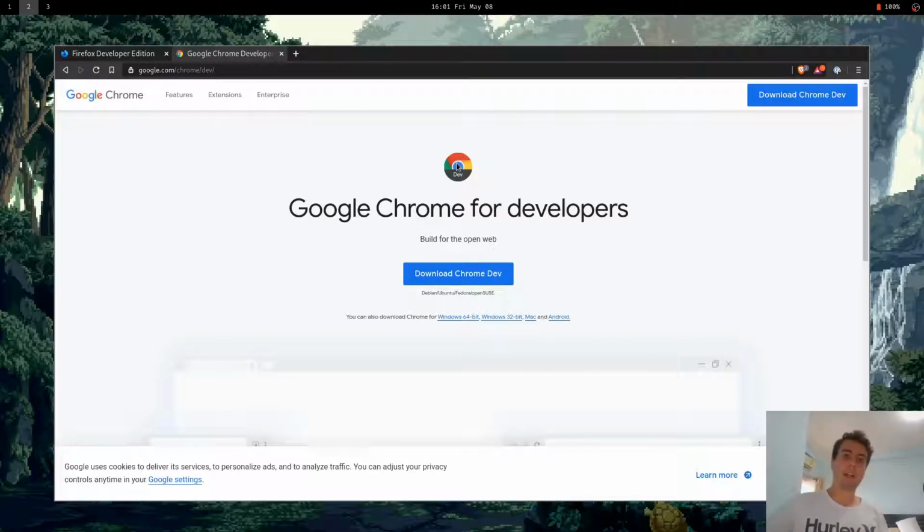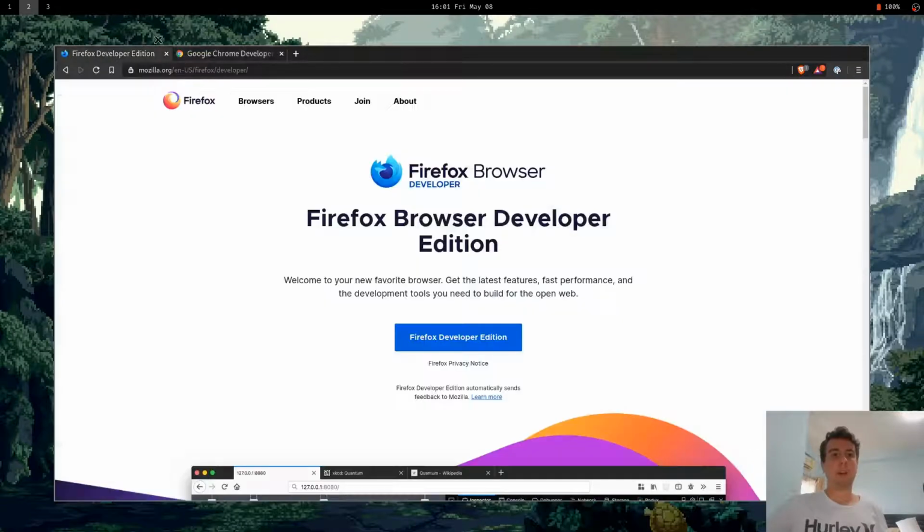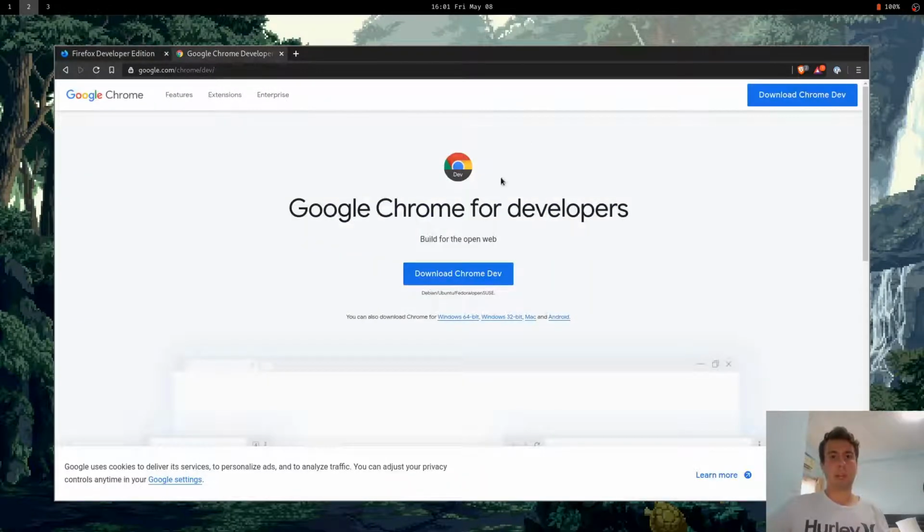But honestly, unless you're really working closely with the browser or you just want to show off some cool new features coming to the web on your Twitter, then you don't really need these. And since they're in beta, they're going to break more often. So you don't really want to use these as your main browser. Maybe if you want to test some features coming later on, but I wouldn't use these for your main development browsers.